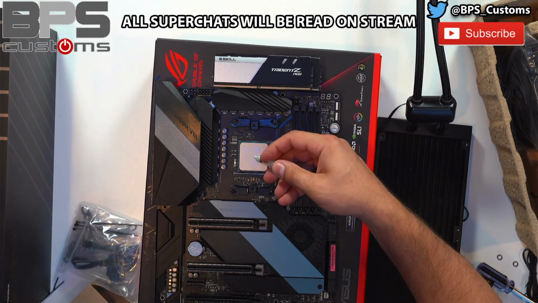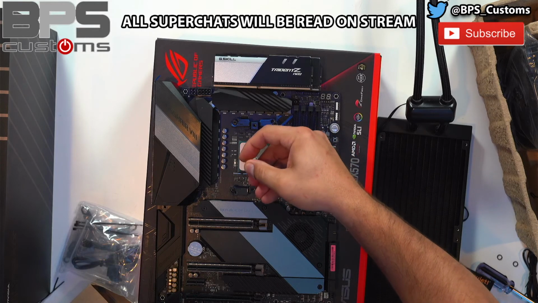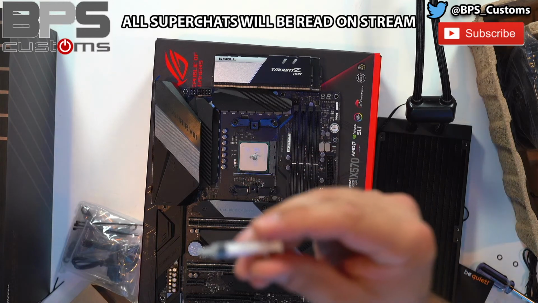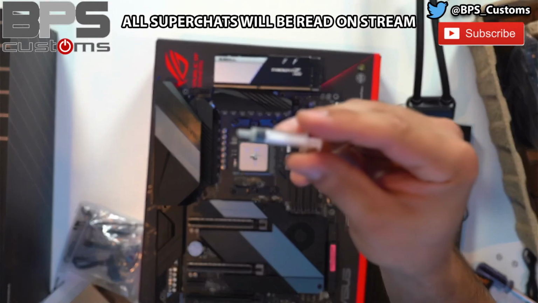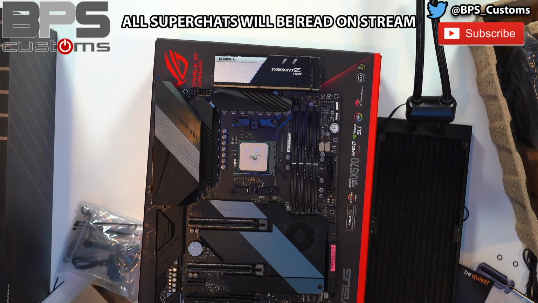All right, let's get this on there. It's like, all right, I take back my good job, Be Quiet, because this is the worst. This is the absolute smallest amount of thermal paste you could have provided me in a tube. This is just ridiculous. It's empty. Focus on my hand. Come on, camera. There we go. Look at that. Empty. I just used all of it on the processor.